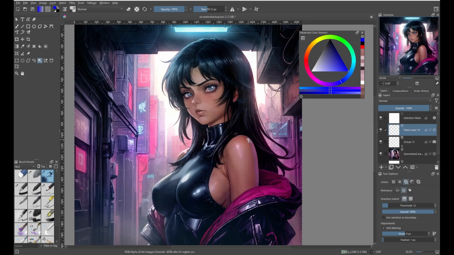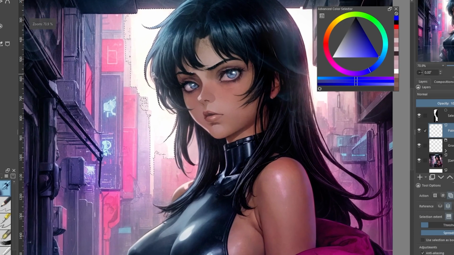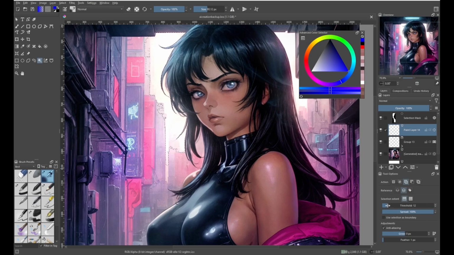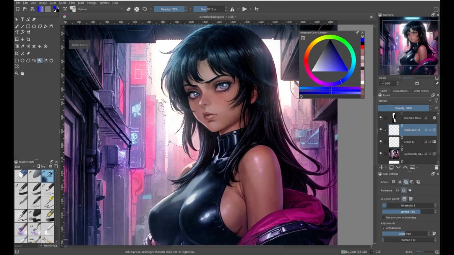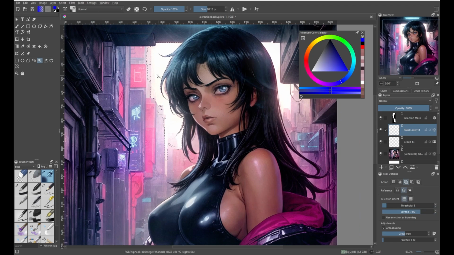And if I hit Control Shift A and deselect and select that sky again, you can see it's done its best to try and select that color of the sky. But you can see it's also grabbing parts of these buildings here, and that is because my threshold here is a bit higher than it should be. And you have some options here for the threshold and the spread, and that will control a little bit how close other colors have to match to the color you're sampling before they become part of your selection.